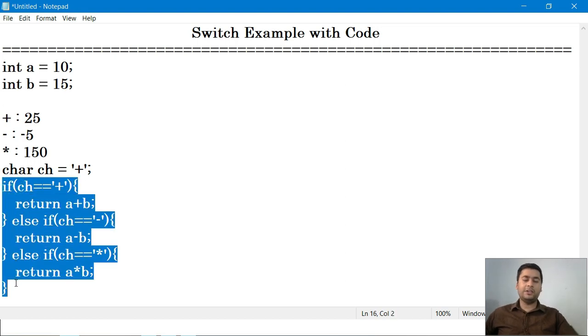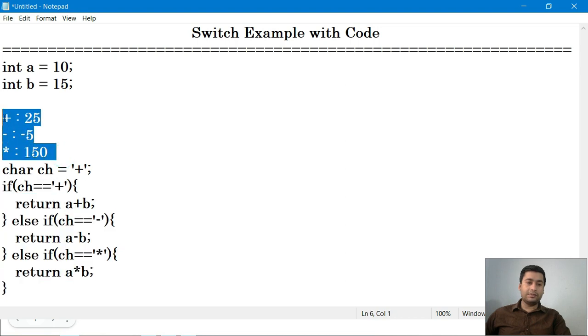Here you can see you have to write multiple lines of code and multiple comparisons. Because of that, the performance of the if else condition is low. Why? Because we are writing so many conditions. In this example I have taken only 3, but in a calculator you can go with 4, 5, like multiplication, division, modulo division. It will go to 5, 6, 7, whatever you want to calculate. So it's a very big application, calculators.